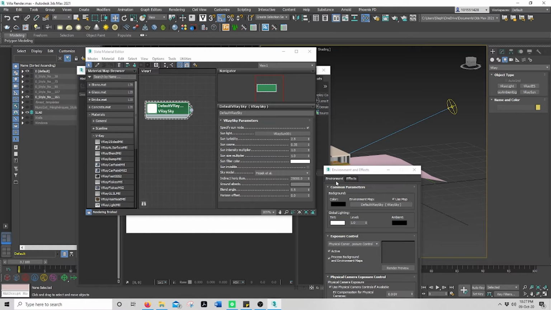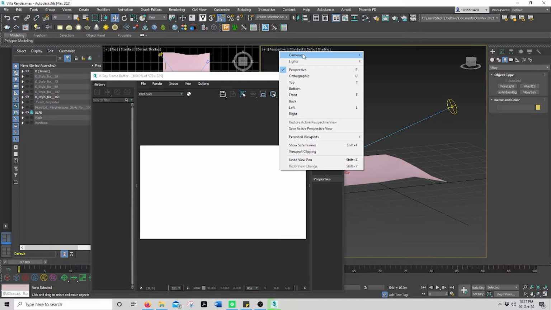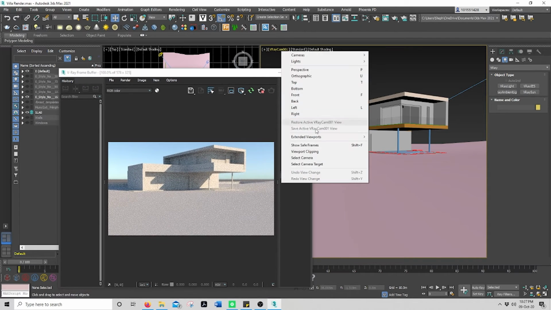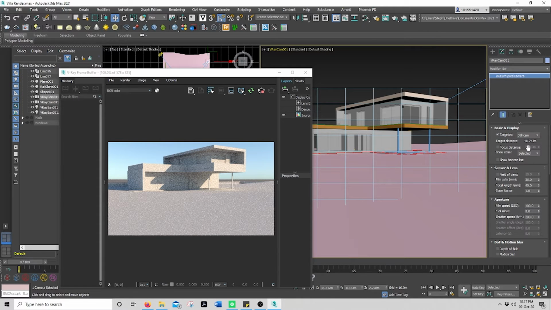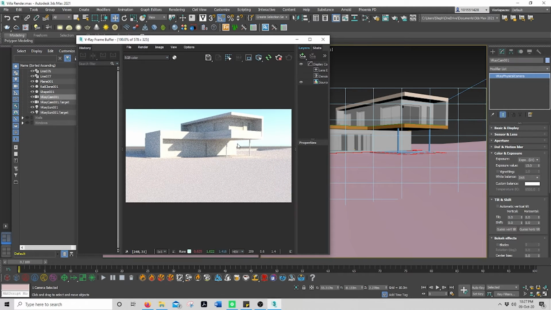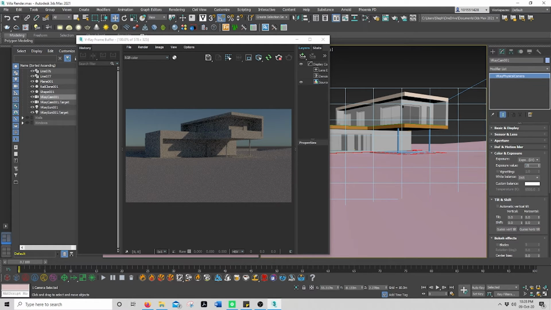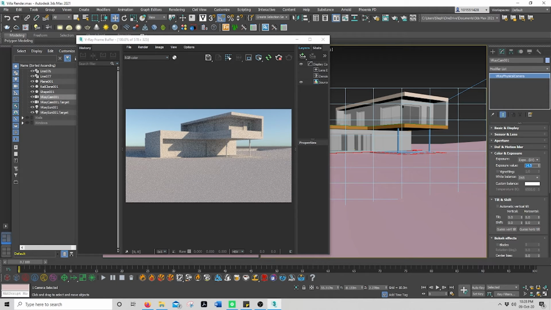Okay, so you can also change the intensity through the camera settings. So what we'll do is we'll close this. We're going to click here, go to Vray, then select camera and go to modifier. In the modifier, go to the color and exposure rollout and change the exposure. As you can see, it's very bright. If we were to change that to 10, it's actually going to go brighter. So we want to change it to maybe 16. It's quite dark still. 15, maybe 14. We'll leave it as 15.